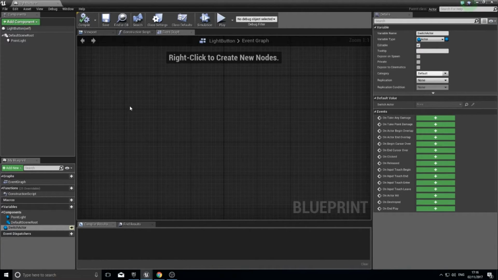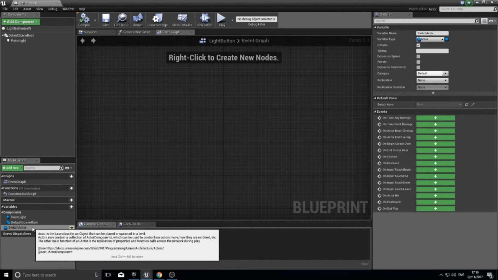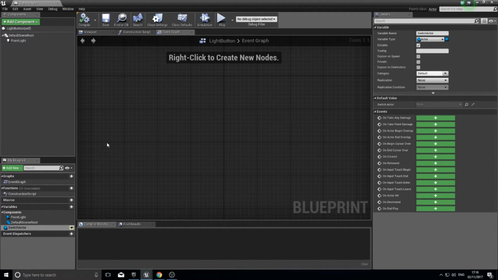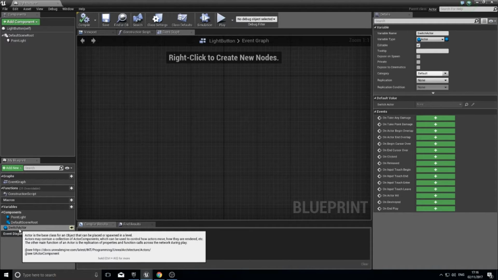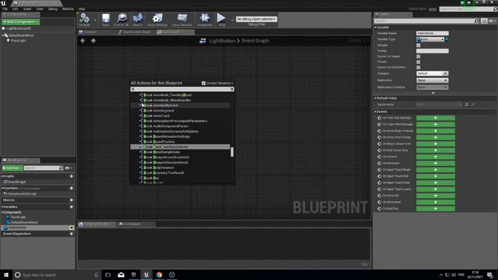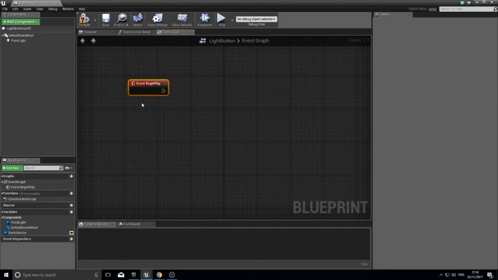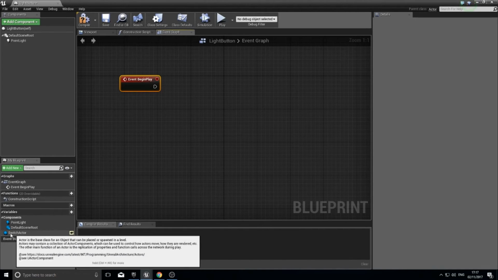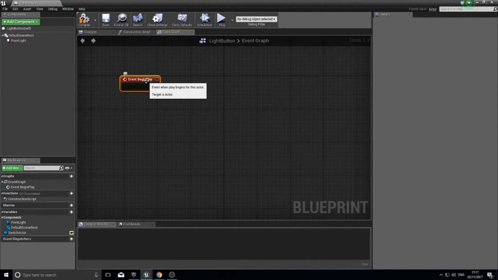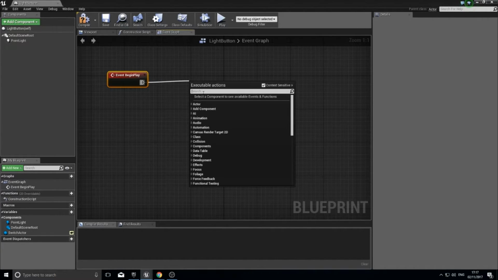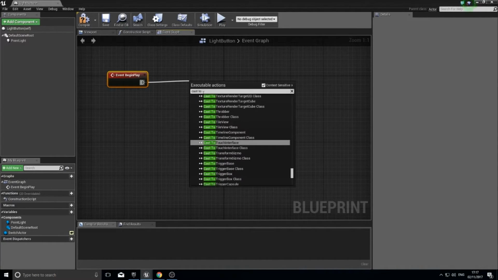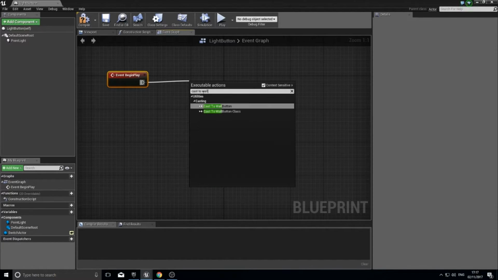Right, so first of all we need to get it so it knows what its beginning state is. So we need to do a begin play, and from begin play we're going to get to look at what its switch actor is and check whether the switch is either on or off. So at the start of the game it knows whether or not the light should be on or off. So to do that, what you do is do that cast method again. So you drag out the execute and do cast to, but this time you want to type in wall button.